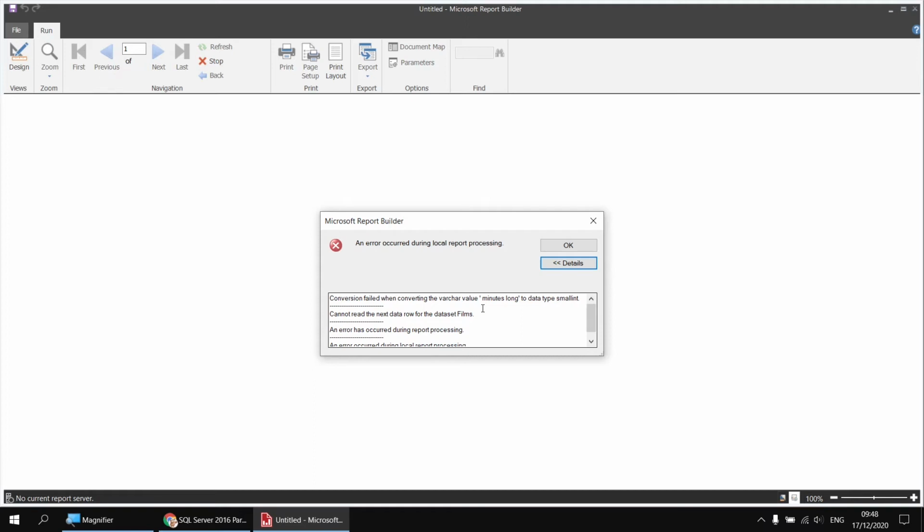So SQL Server has to make a decision about which data type it should try to convert stuff into. Visual Basic does that fairly cleverly. It recognises we're concatenating things, so the output must be some kind of text. But SQL Server doesn't quite work like that. SQL Server operates on a different set of rules, referred to as data type precedence.